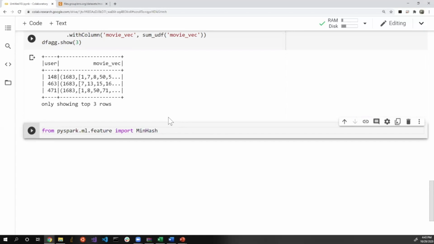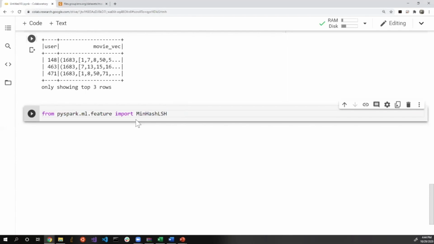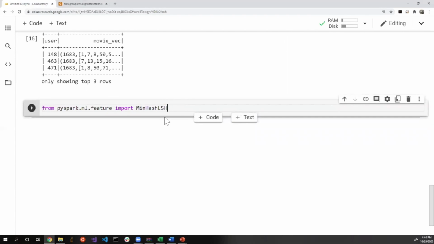One is called MinHash LSH, and the other is called Bucketed Random Projection LSH. MinHash LSH is for Jaccard distance as a distance metric, and the other uses Euclidean distance as a distance metric. So in our case, we're going to use simply a Jaccard distance. So here we're importing MinHash LSH.